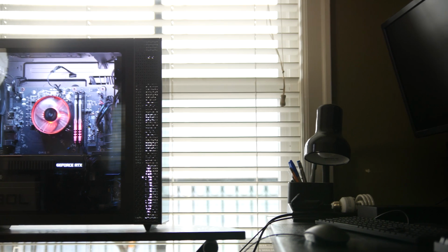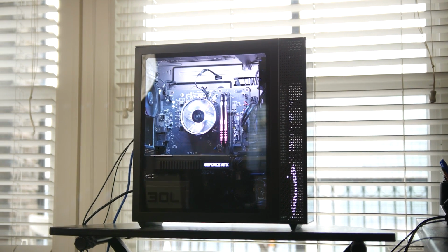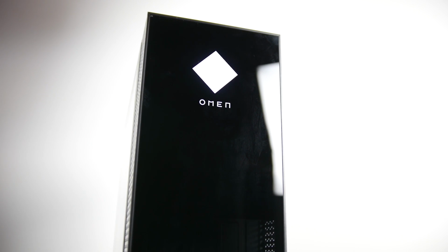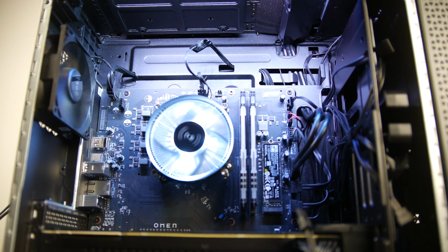So that being said, this is a great overall pre-built system. Out of the box, looks great, very minimalistic in terms of the design. You're not going to find a lot of complaints about the way that this thing looks and functions, and the internal performance is there. And from a price perspective, it's super competitively priced.